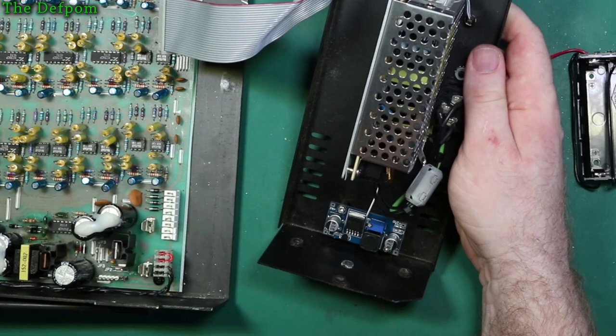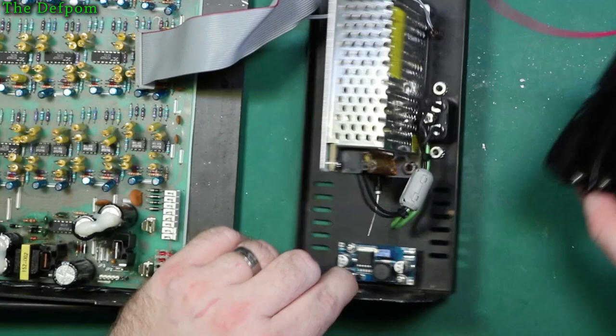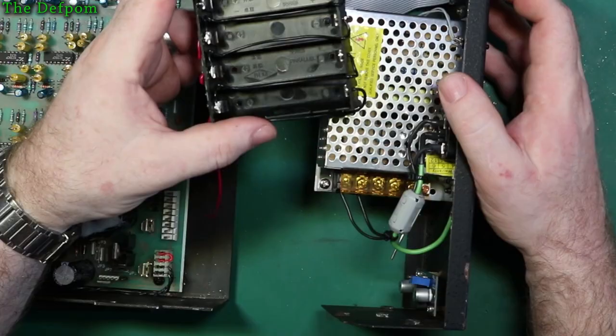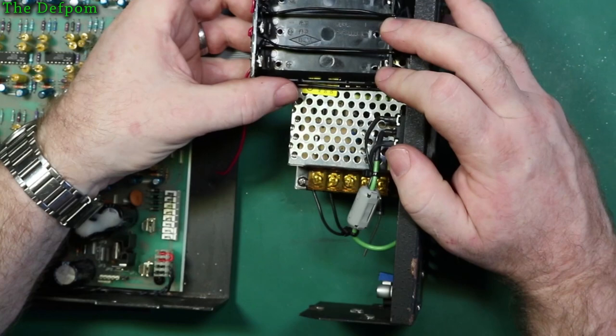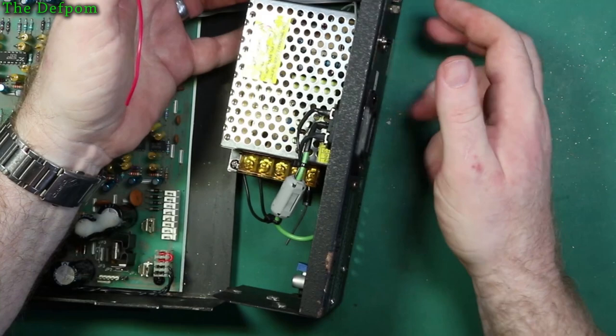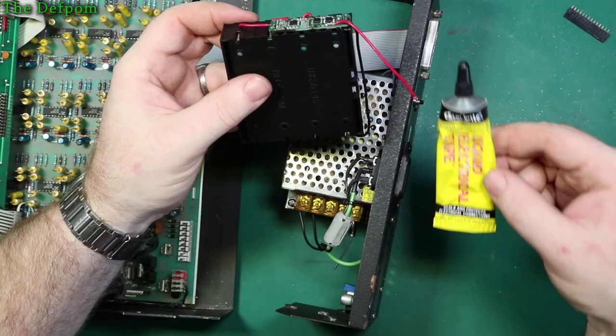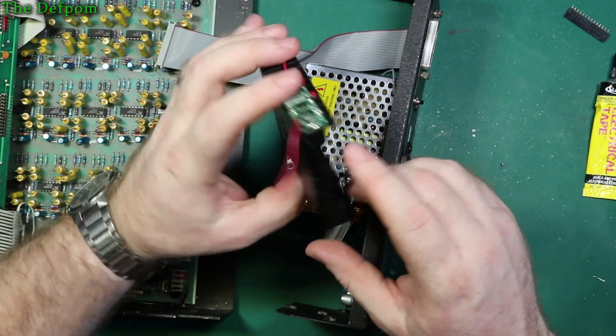I'll wire that up shortly. I've got a diode already hanging out of the power supply, so I don't forget. I knew I would if I didn't do that. Almost did forget about it. I'm actually really tempted to just screw it in here like that. I don't like to block the cooling aspects of it, but it shouldn't really get that hot anyway. It's not a big loading on it. And the chassis is bolted to the unit anyway. For information, I've also stuck this down, so it's now attached to the battery box. Liquid electrical tape. It sticks quite well once it's actually in there. It's a bit hard to peel back off again, but it does work.